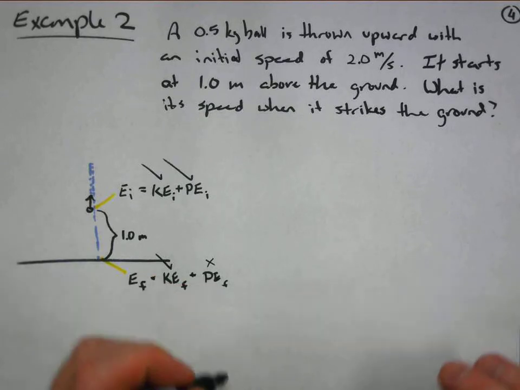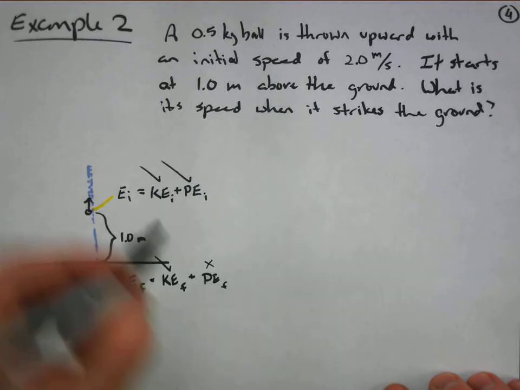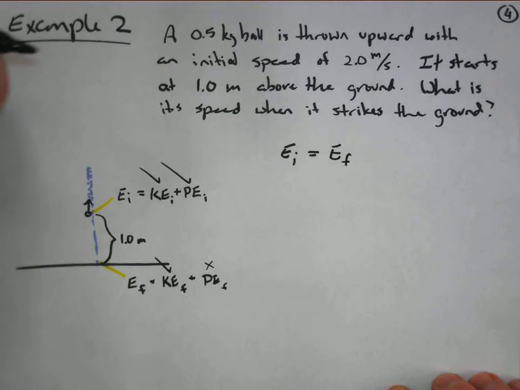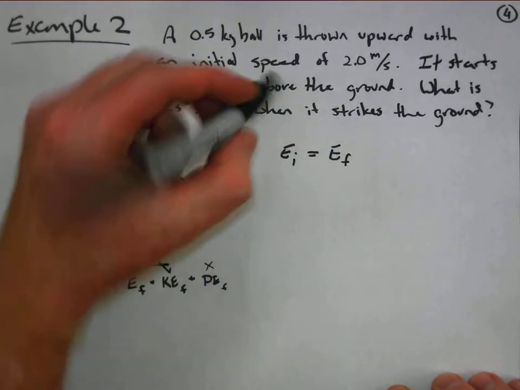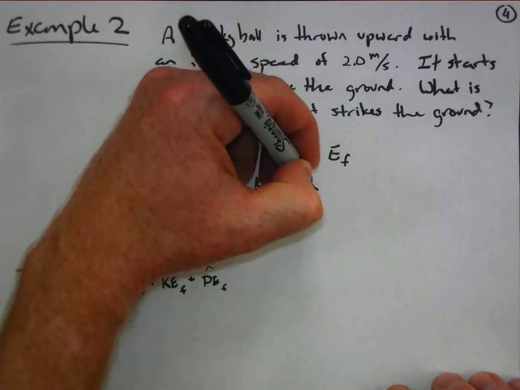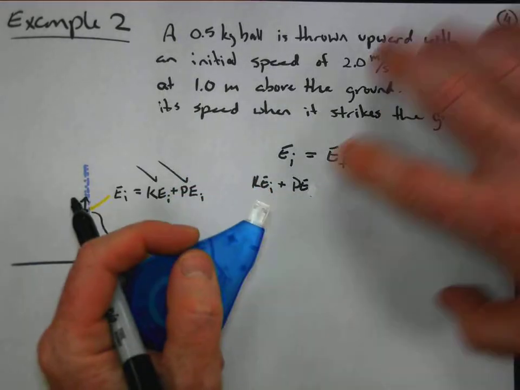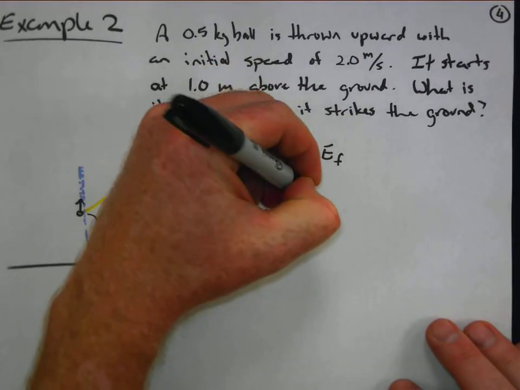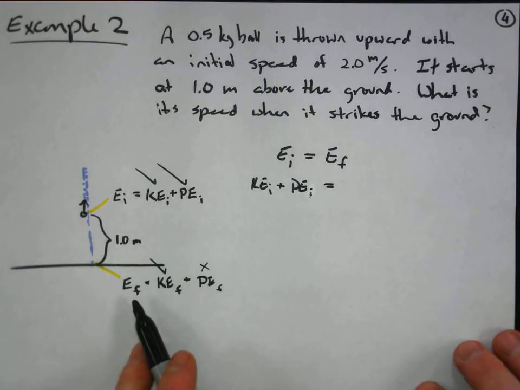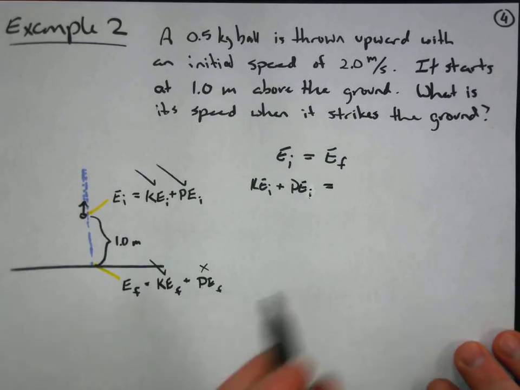So here's the cool thing. I already have identified something I can leave out. And now, here we go. We're going to apply conservation of energy. There it is. In my initial, I have to use both of those. Initial kinetic plus, sorry. The pen is faster than the brain today. Initial potential, right? And over here for the final condition, for the final sort of status, there is kinetic and there is no potential.